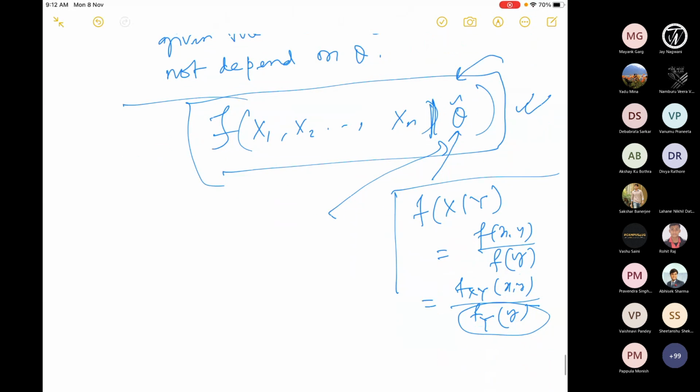So in order to avoid that, there is a theorem known as the factorization theorem. This is again by Fisher and one of his collaborators, I think Neyman was his name. Let me just state the theorem. There is a very handy result given by this theorem. Using this theorem, we can check whether an estimator is sufficient or not.